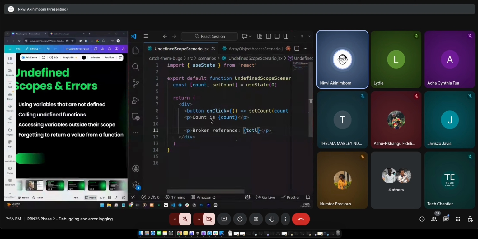It's already written in the code, but you should catch it. So we have 10 seconds. Check it out. Counting already. 10, 9, 8.